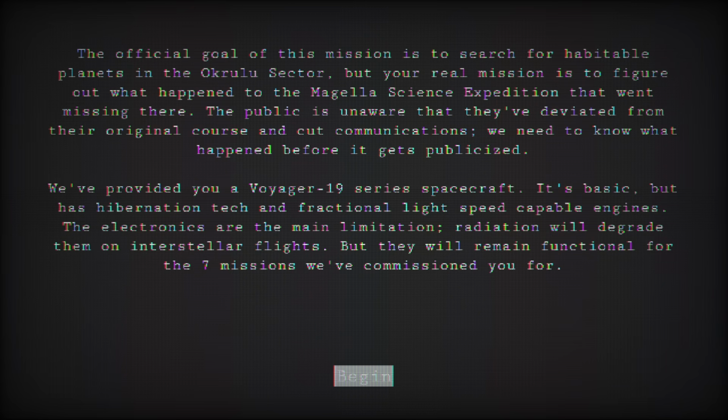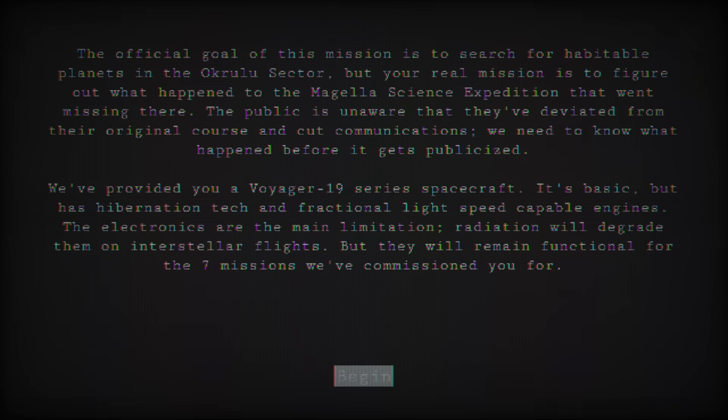We provide you a Voyager 19 series spacecraft. It's basic, but it has hibernation tech and fractional light speed capable engines. The electronics are the main limitation. Radiation will degrade them on interstellar flights, but they will remain functional for the 7 missions we've commissioned you for. Begin.